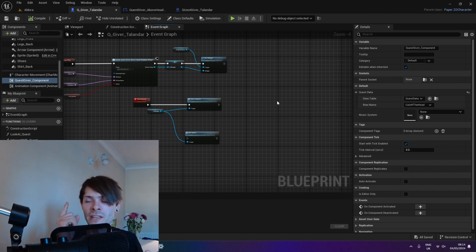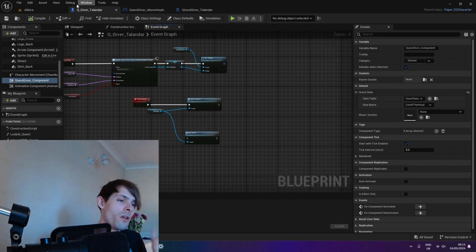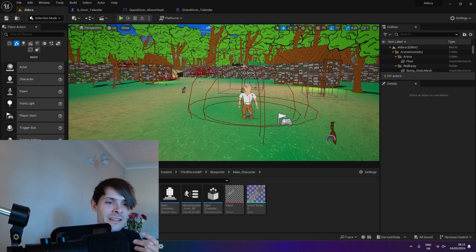Now I did think about the exclamation mark and everything. I may add that a bit later on, but at this moment in time I just want to get that base functionality just for the nameplates, and then we'll go from there. It's mainly just figuring that out and getting all those little things done to make the game feel a bit more whole.